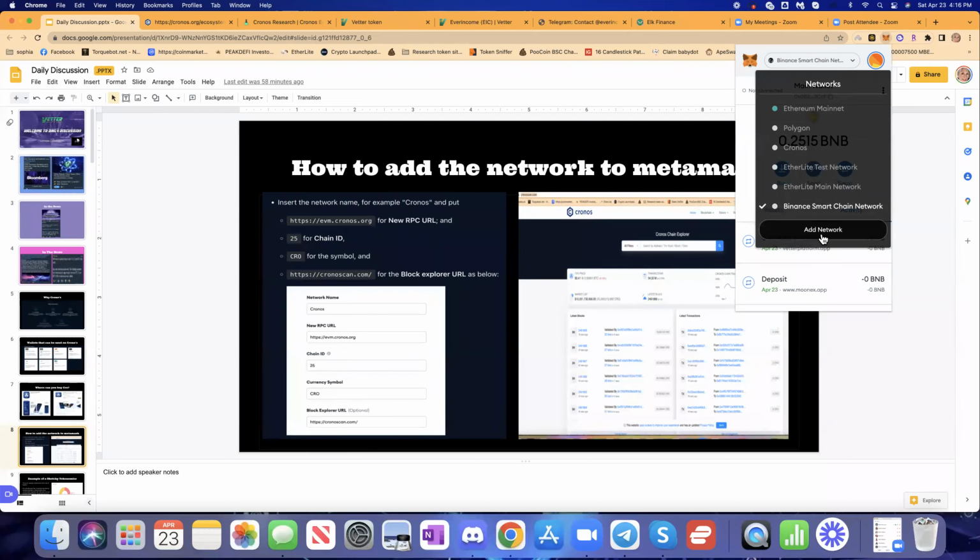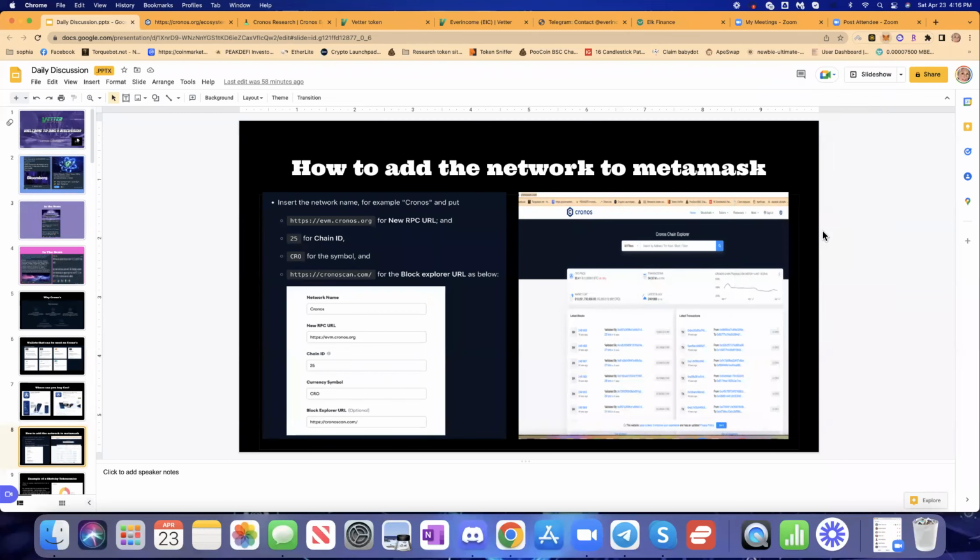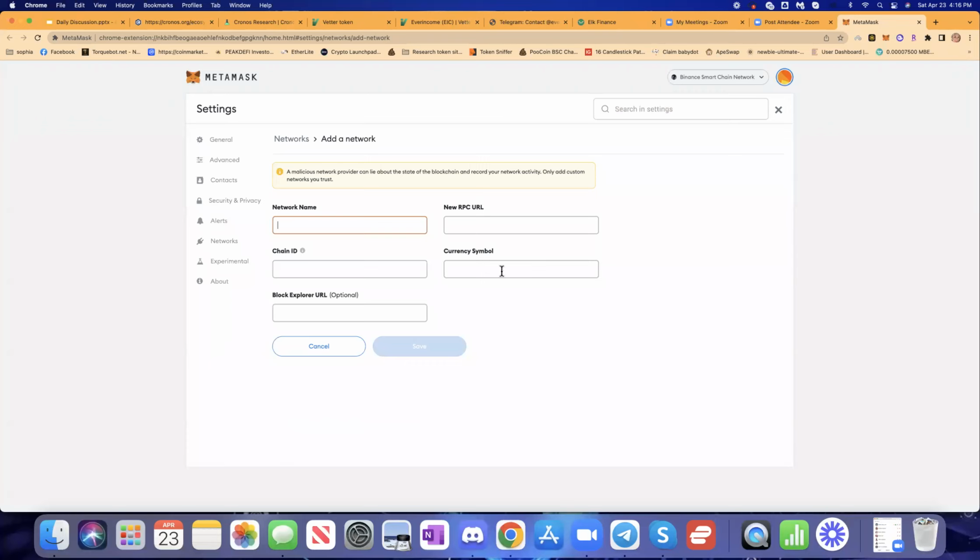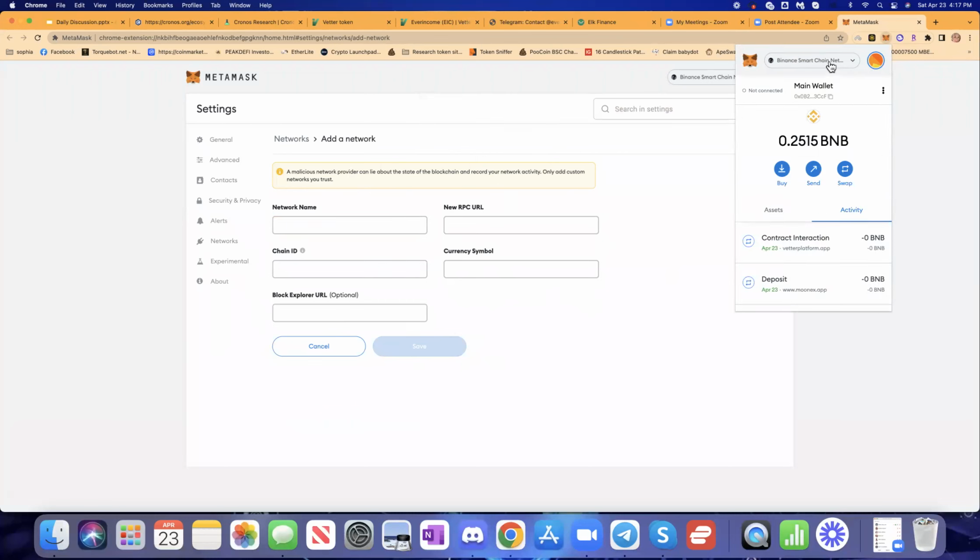I already have Cronos added, but I'm just going to click add network. It's going to open up, and this screen is exactly like I told you to take a picture of. Once you add all this information, you're going to click save.